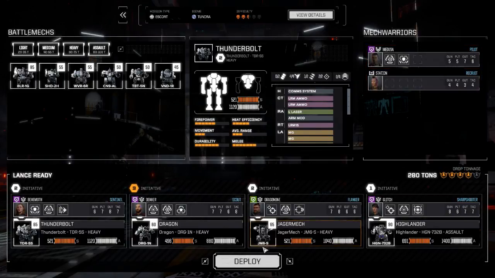I probably need to go ahead and hire a few more mech warriors and let them start training up, and then I can just have 2 units with Medusa being the second lead, maybe.